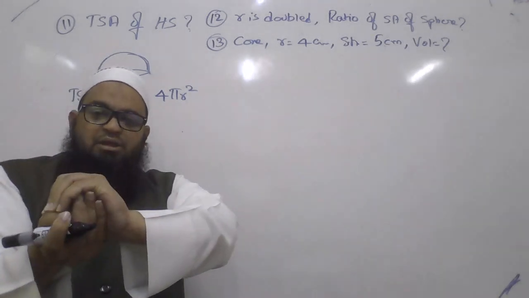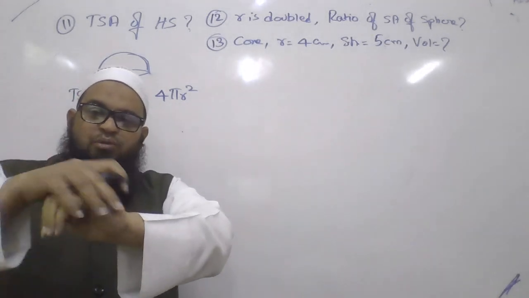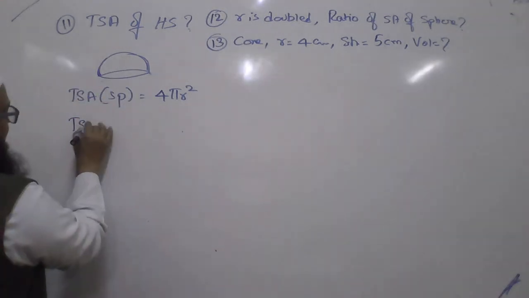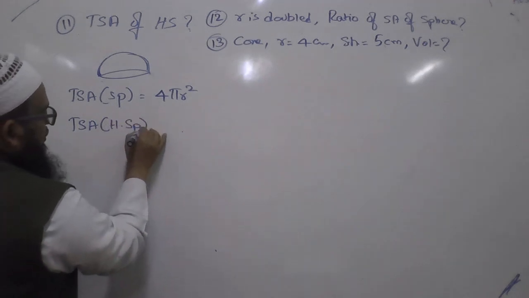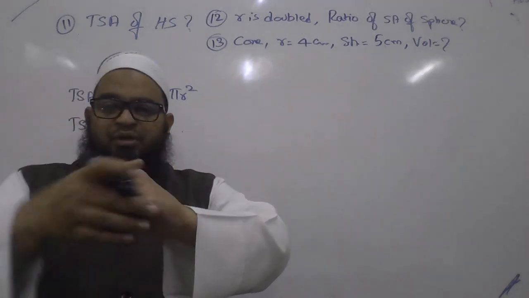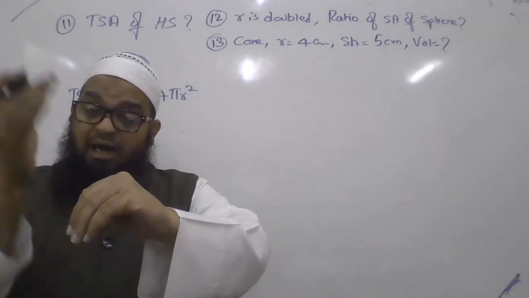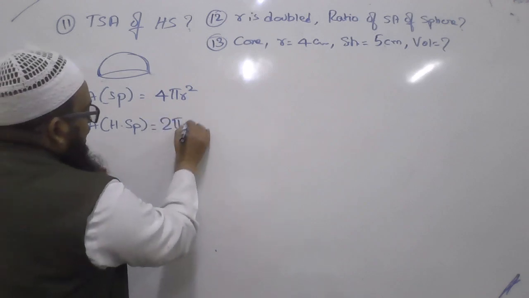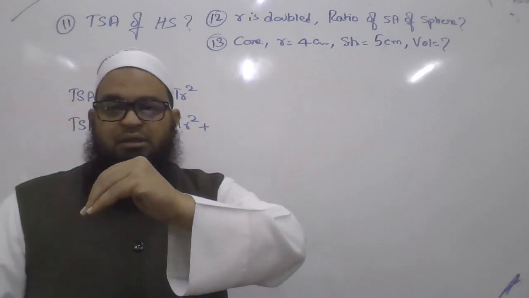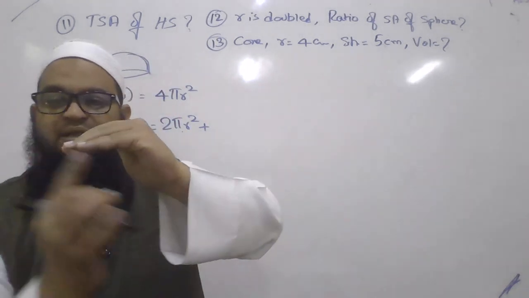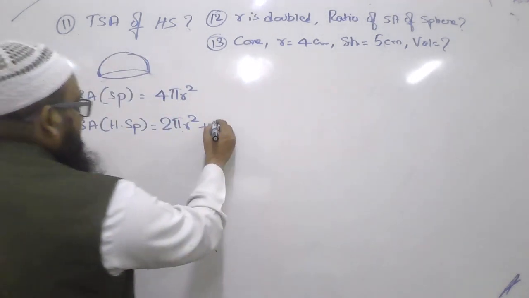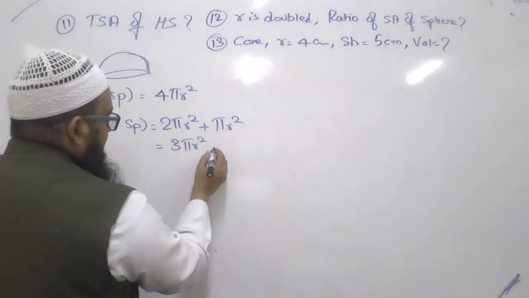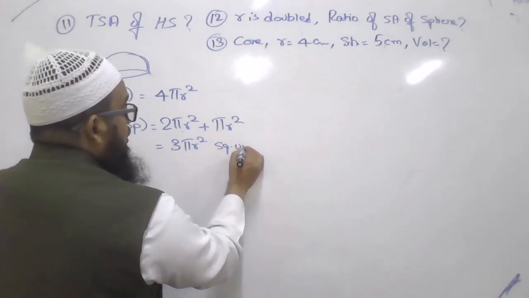So what will be this surface area? See, actually it is like this. Now I made it into half. So this will be 2 pi r square. This is the hemisphere. So now the total surface area of hemisphere. This is the curved surface, which will be half of the total surface area of sphere, that means 2 pi r square. And also, when I cut the hemisphere, I have this base. Base is what? Base is a circle. Circle is pi r square. So that is equal to 2 pi r square plus pi r square, it is 3 pi r square units.